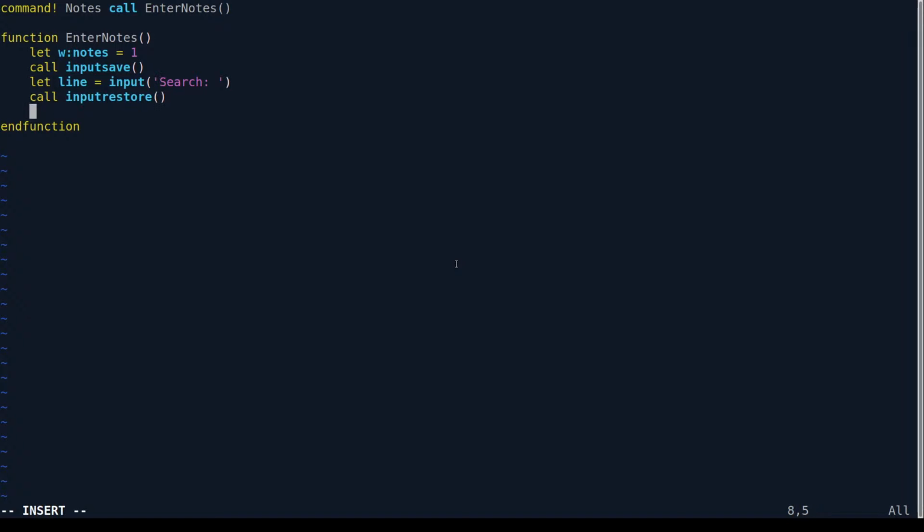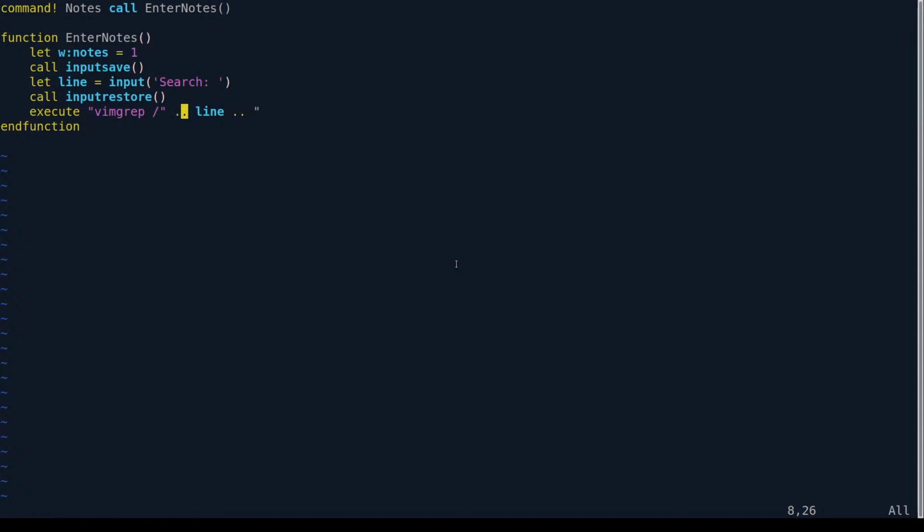So, line. Okay, so the command we want to execute is vimgrep, and we want to put our line here, right? So we're going to execute vimgrep, and then put the line there. This, by the way, is concatenation in Vim.